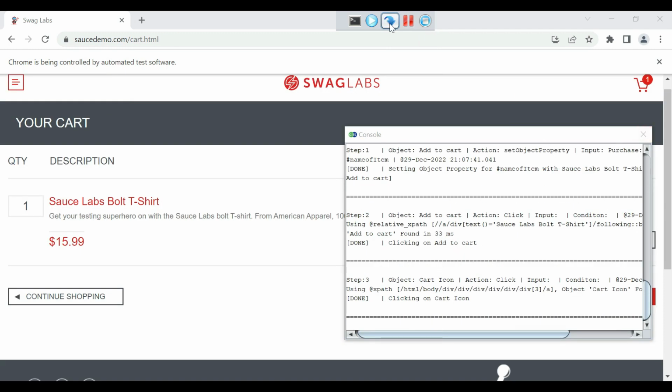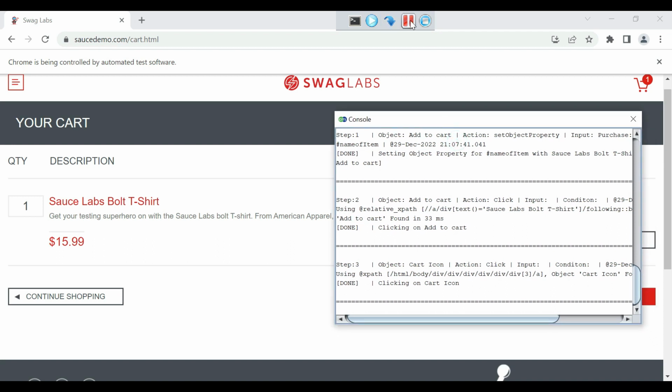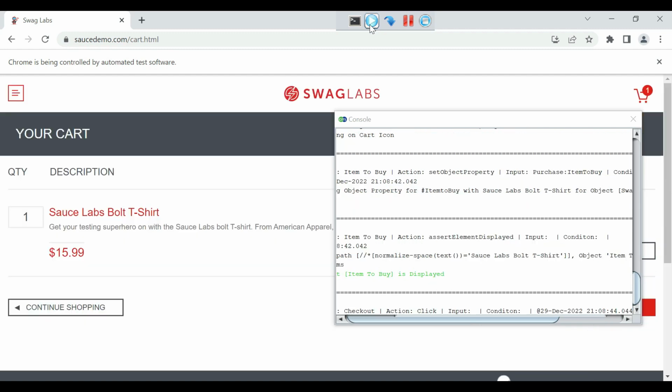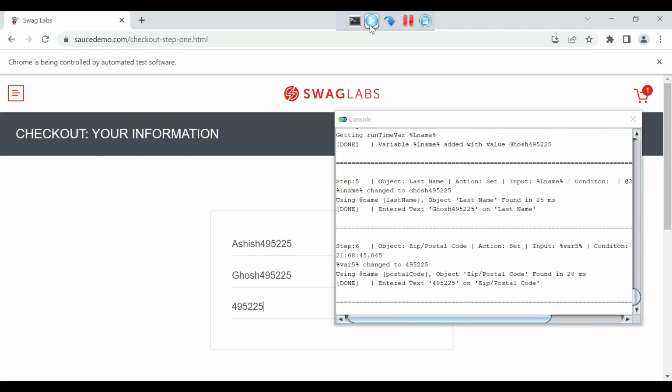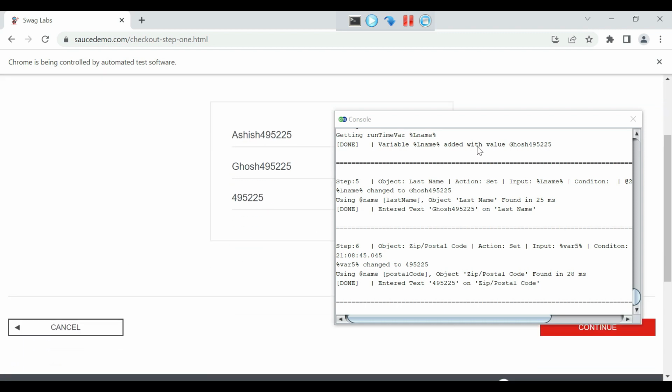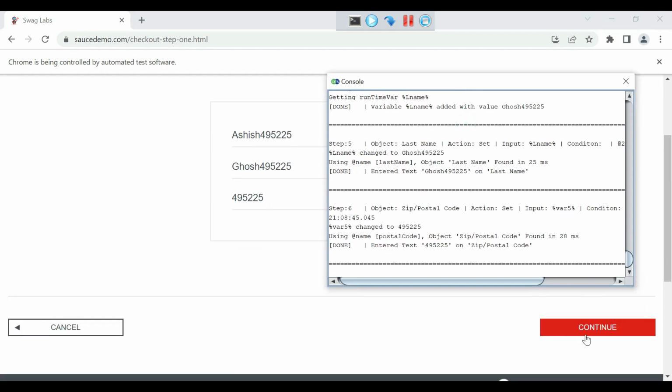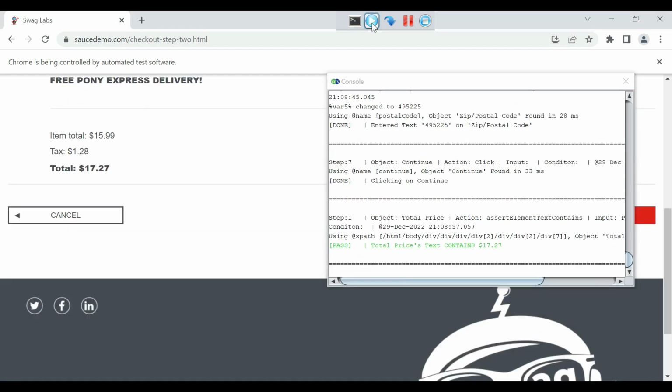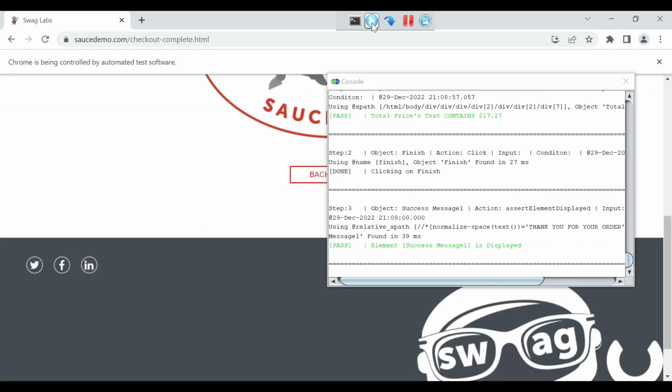Now the next step clicked on the cart icon. So this is how you can execute your test case as well. This is to pause the execution, and this is to terminate the execution. Now I'm going to click on this blue icon, which is going to continue the execution all the way to my next strategic breakpoint, which is here. It has come and stopped here, and if I now click on continue again, it will finish the execution.